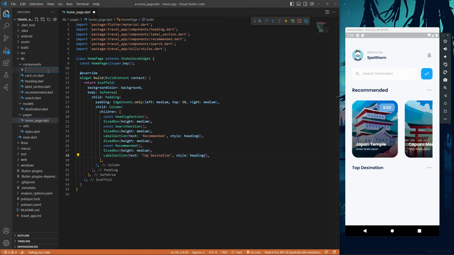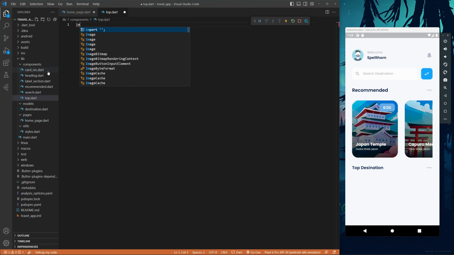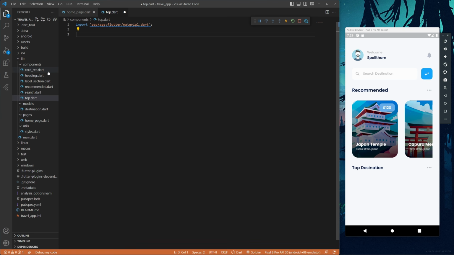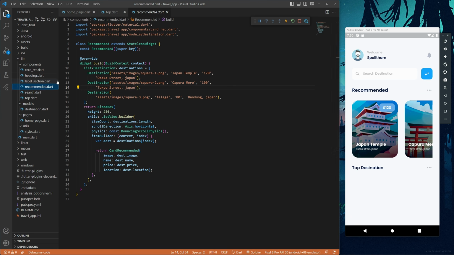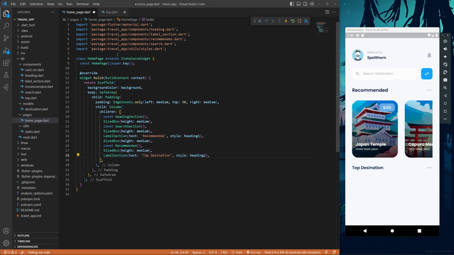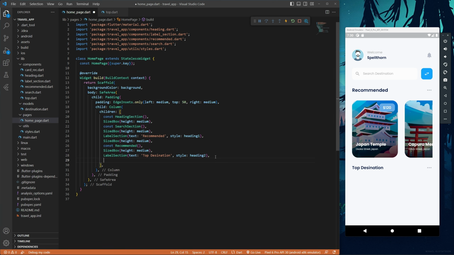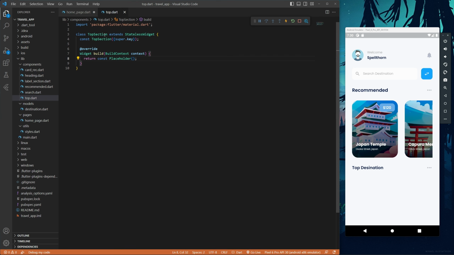So our first component is going to be, we'll just call it top.dart. We'll import our material. We will do a stateless widget. Inside this stateless widget, we'll do top. What do we call it? Top section, I think. You kind of want to call this recommended, but that's fine. Top section, no big deal. And then we can bring that in. Actually, I like calling it top. We'll just call it top because it's not really a section.